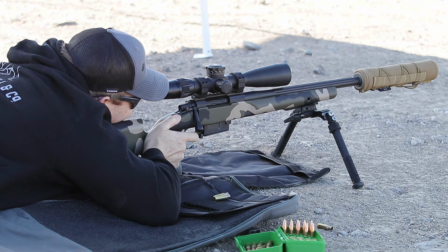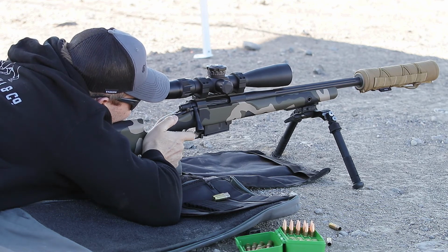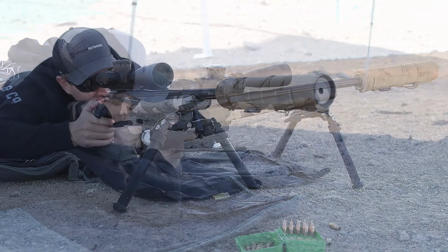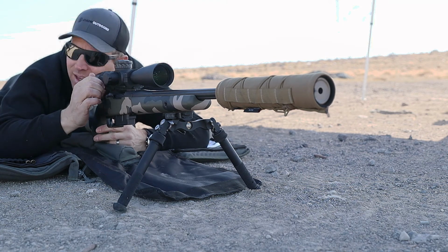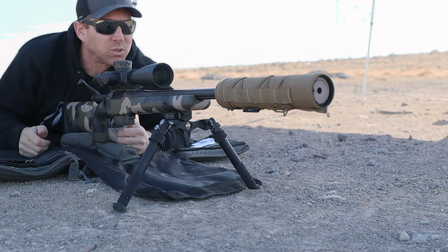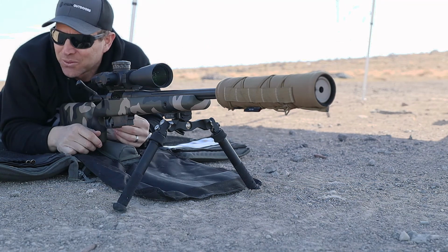That was just to the left of that last shot. I don't know why we didn't hear the thunk. Oh, I didn't hear it, but I saw it hit though. That one was just left. I heard it. Did you hear that? Yeah, it's like spinning. It sounds like it was destabilizing or something. So we went 3 in a row. Yeah, so there you go, 3 in a row at 454 once we got on target.